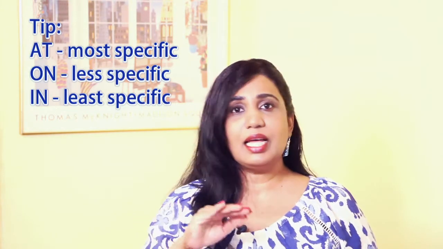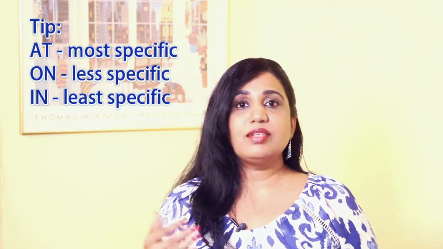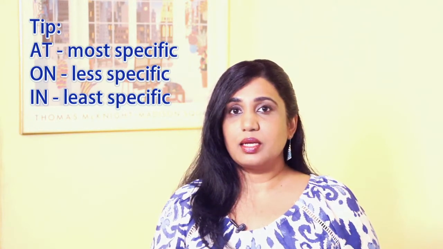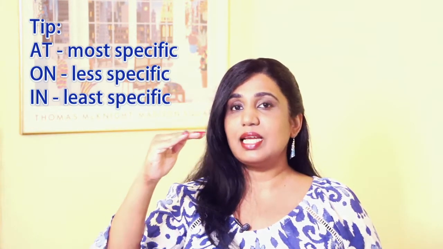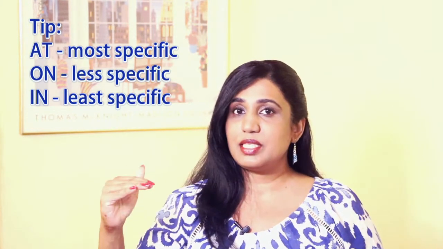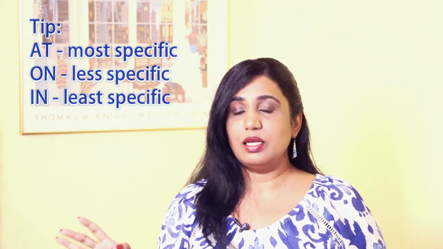And in is the least specific. In is very general. I will see you in 2005. Right? So most specific is at. On is less specific than that. And in is the least specific. So with these two tips, you can kind of figure out which preposition to use most of the time. Now I'll go into detail and explain when exactly each of these three prepositions are used.